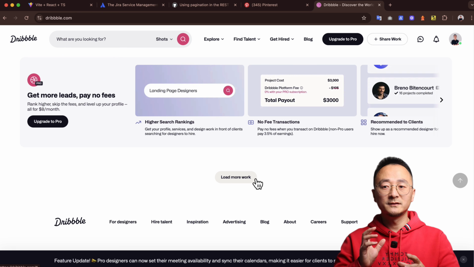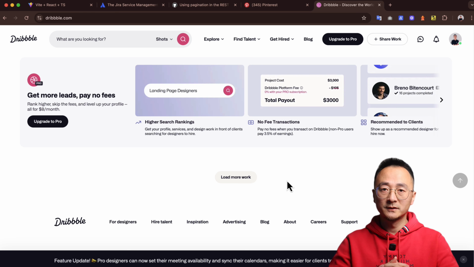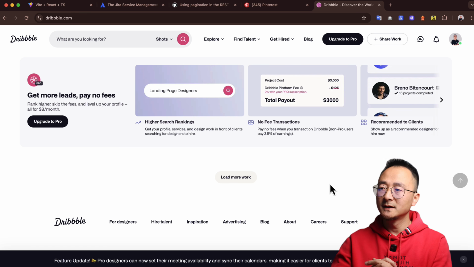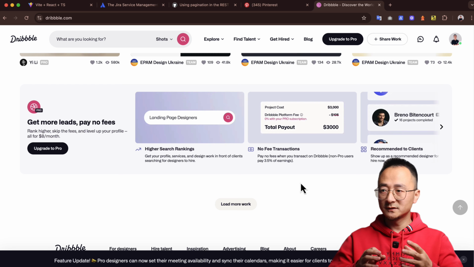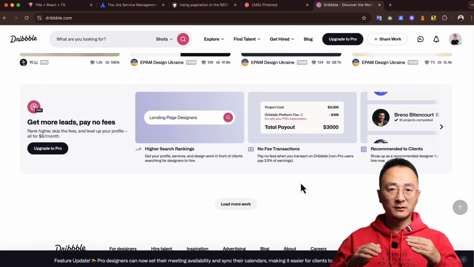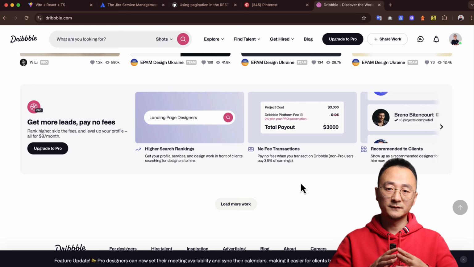Only the UI is different, but under the hood, the mechanism, the cursor, is still the same. So normally, as part of the metadata, we will add a has more pages or has next flag. And on the UI, we'll use the intersection observer or some similar mechanism to detect if we want to fetch more. And the query will be exactly the same. The only difference is from the UI side.